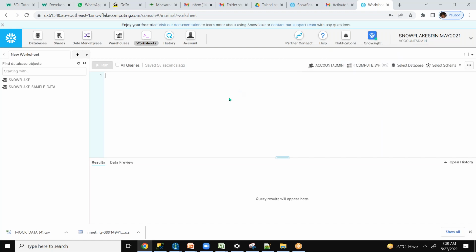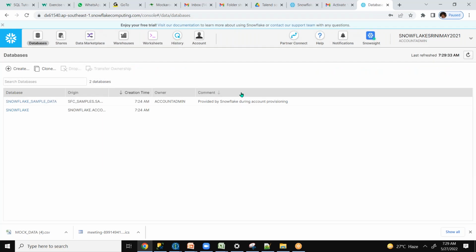Snowflake, like most of the upcoming tools, is GUI based. Even in Snowflake, you could create your tables and databases with one click, and you don't have to write the SQL query. It would generate the SQL query for you. Having said that, it won't be able to generate any of the logic. It won't be able to generate any of the stored procedures for you. Okay.